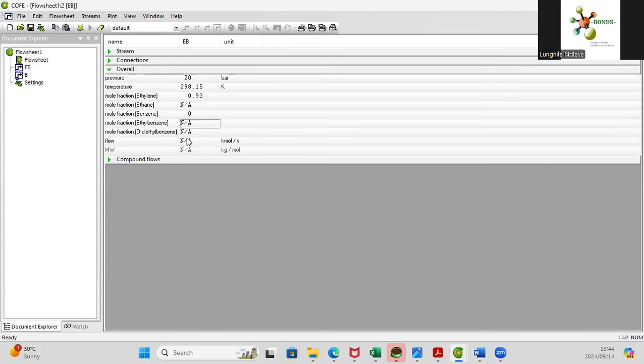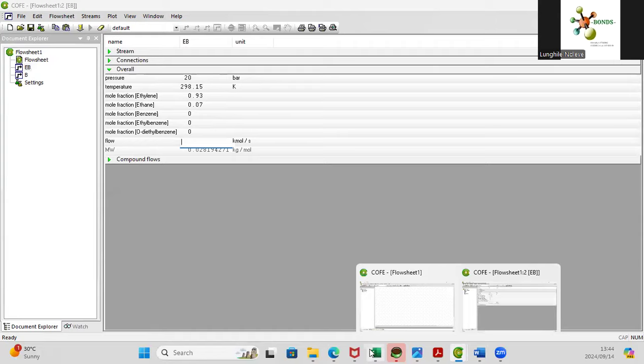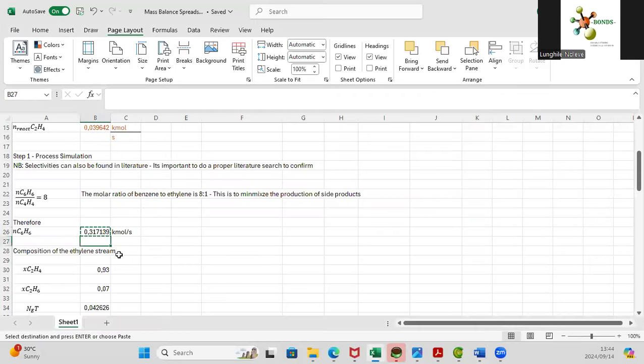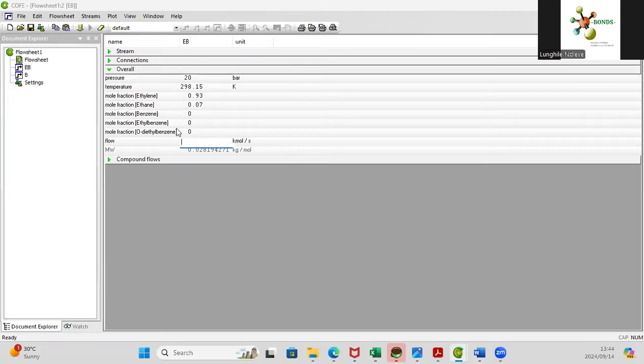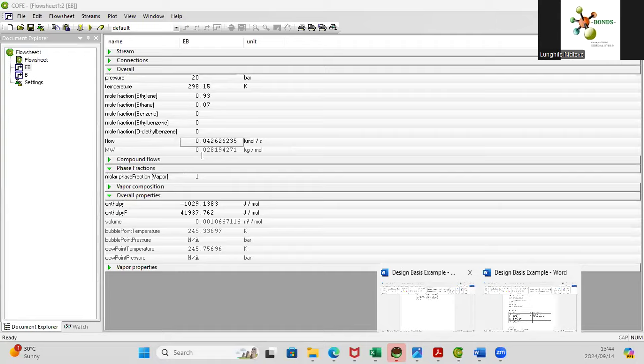So once we fill in the rest, it will automatically calculate your ethane. And then we go back to our mass balance, and that should be able to give us our total ethylene stream. So it's not EB, this stream is supposed to be E because it's just ethylene, not ethylbenzene. Let's go back to our nomenclature.